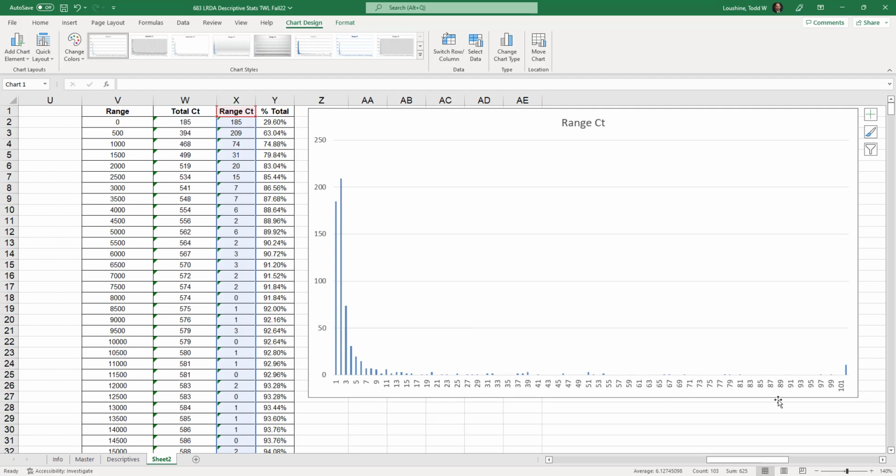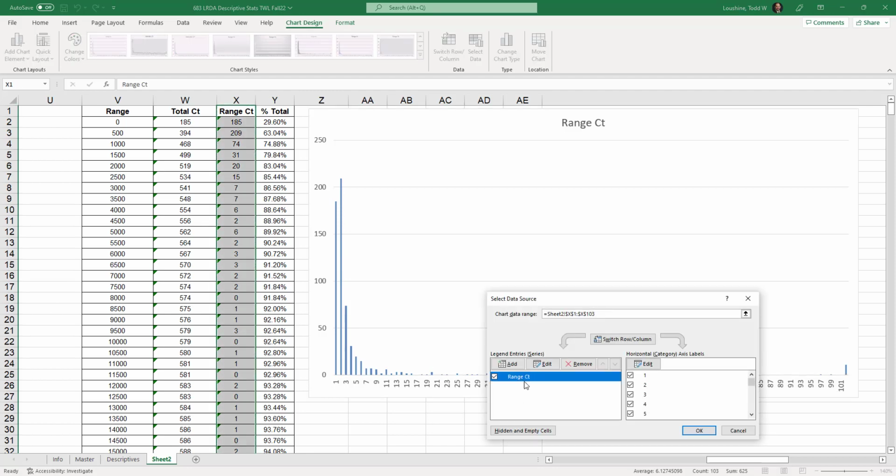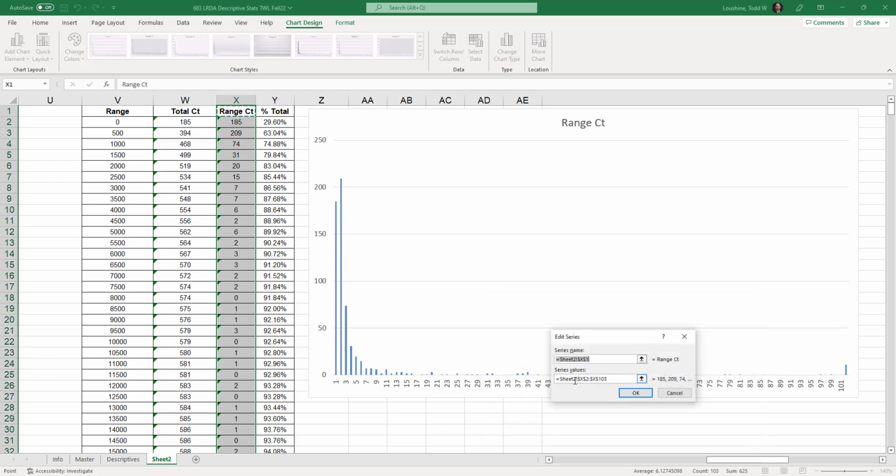What you'll notice is that the x-axis doesn't really match what I want it to. This is a count, and down here are the ranges by dollar amount. So I've highlighted it. I'm going to right click, and I'm going to go to select data. And for the range, I'm going to edit.